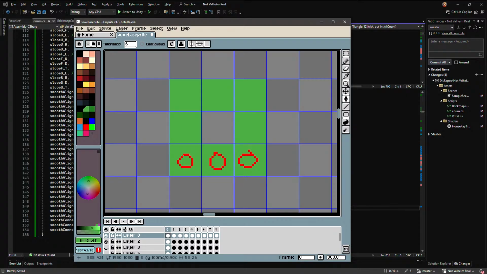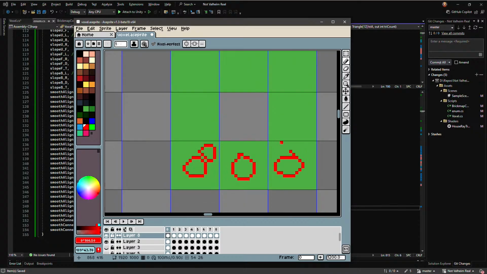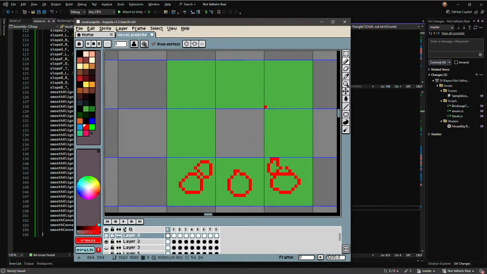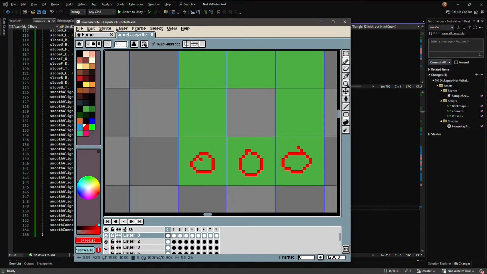What is this then? Now this is just connected here and here. Or, no, this would be a slope, wouldn't it? This is a slope.